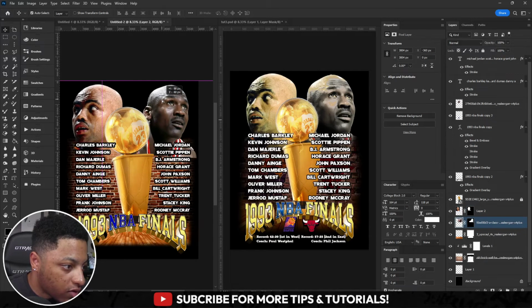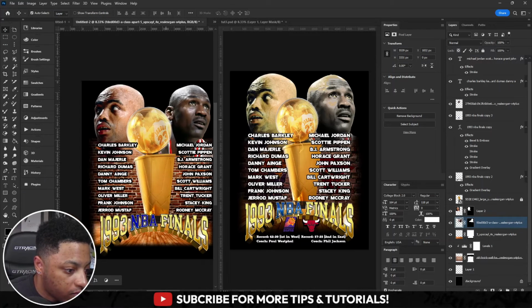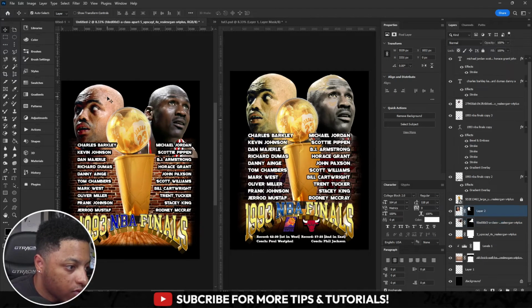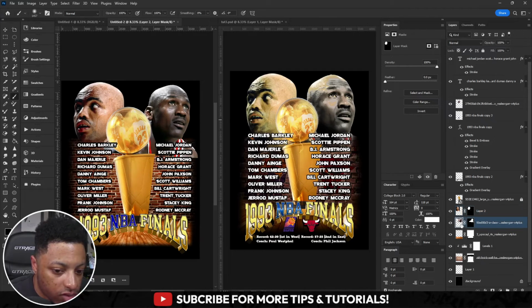Make sure the heads are kind of aligned. Then I'm gonna take the mask and I'm going to use this brush here. I'm going to erase parts that we don't need.